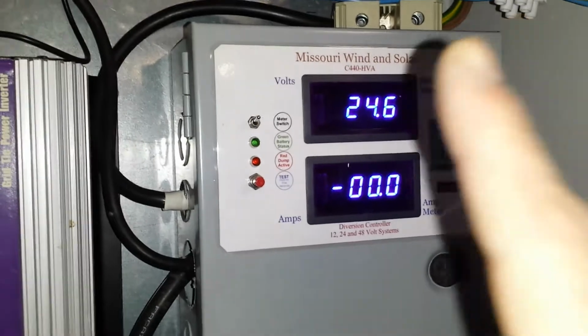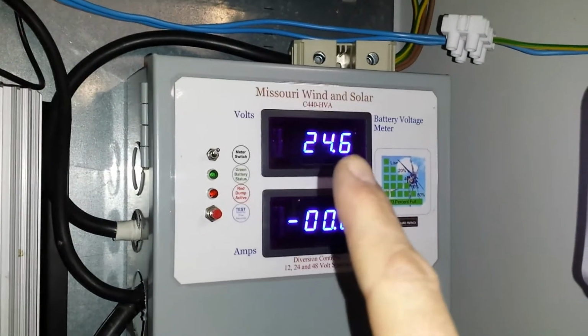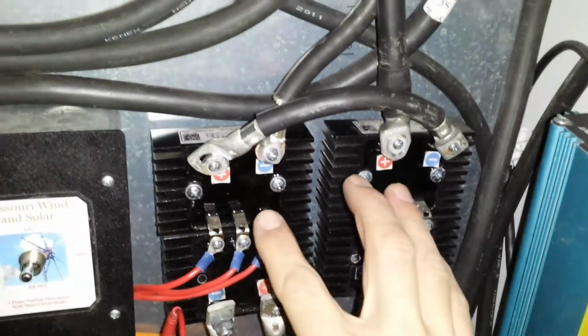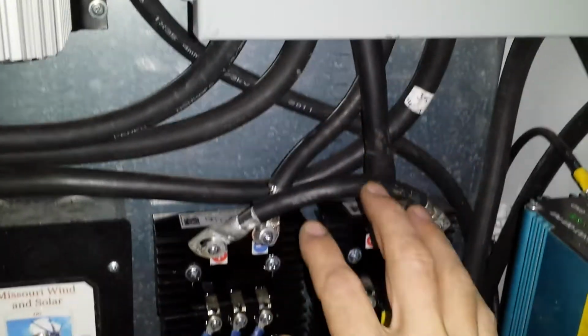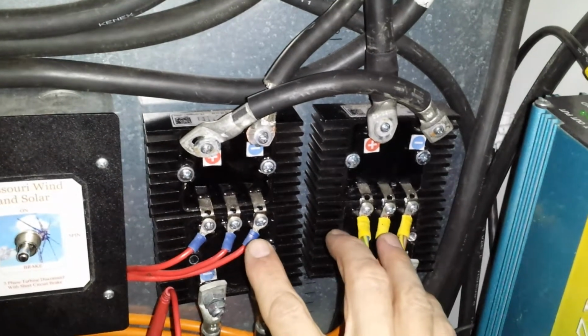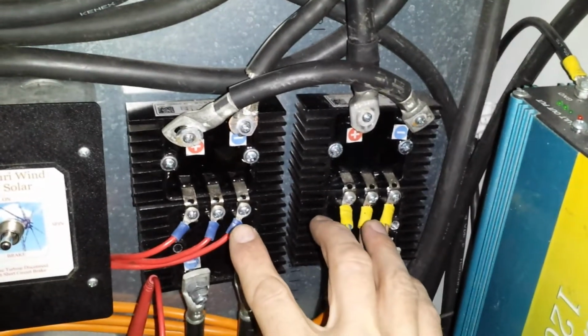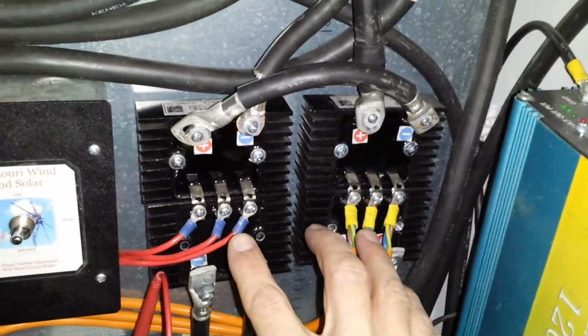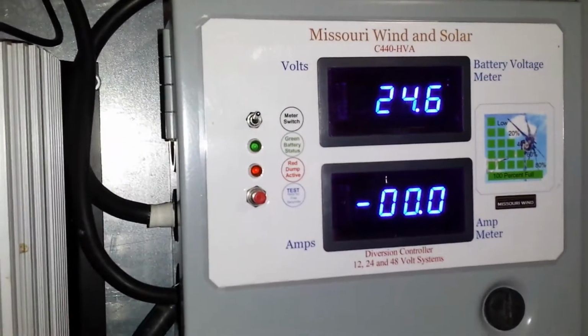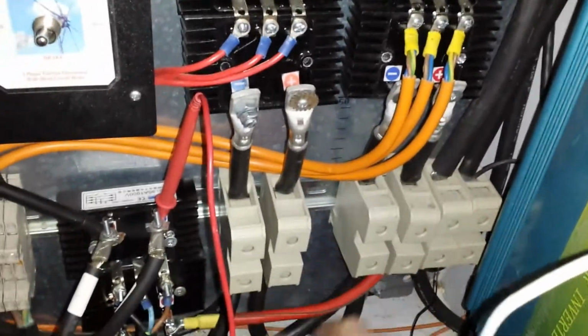So if the grid tie voltage is rising higher than 24.6, the power will start to charge the batteries. If the voltage is lower, if the grid tie is holding down the voltage on the wind turbine lower than 24.6, because my batteries are very low right now, it's cold in Norway, the power will go to the grid tie.